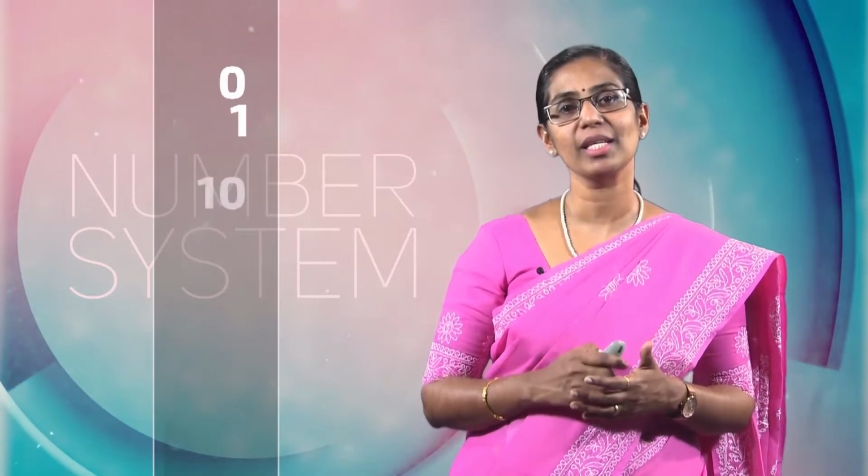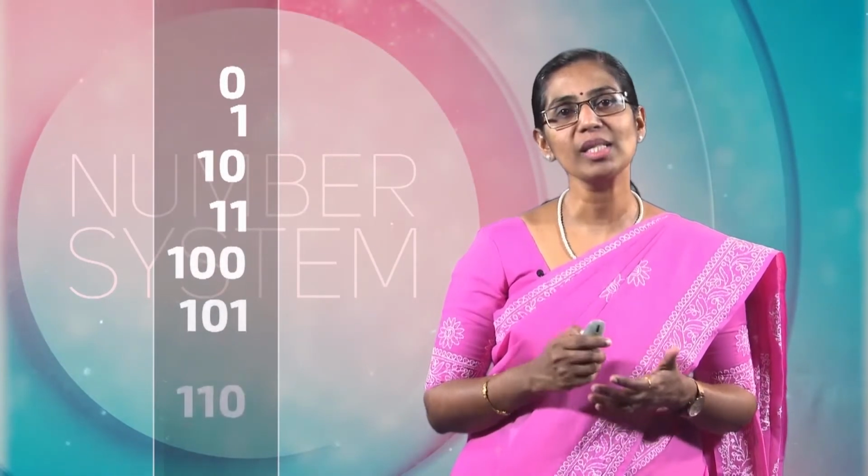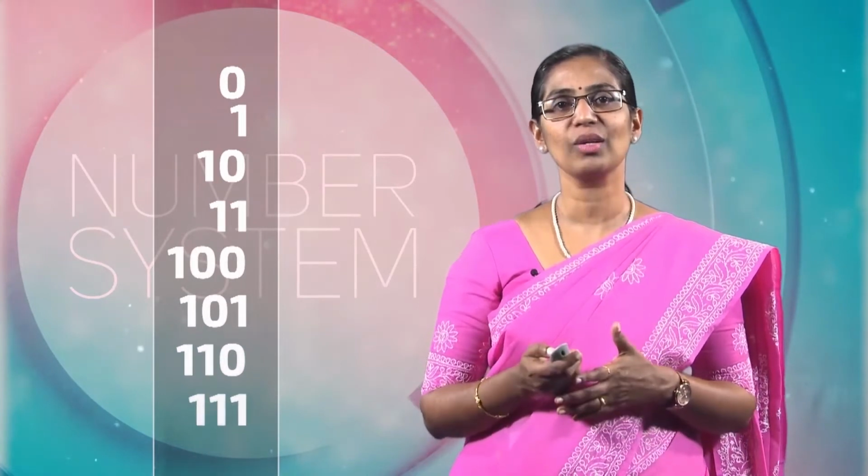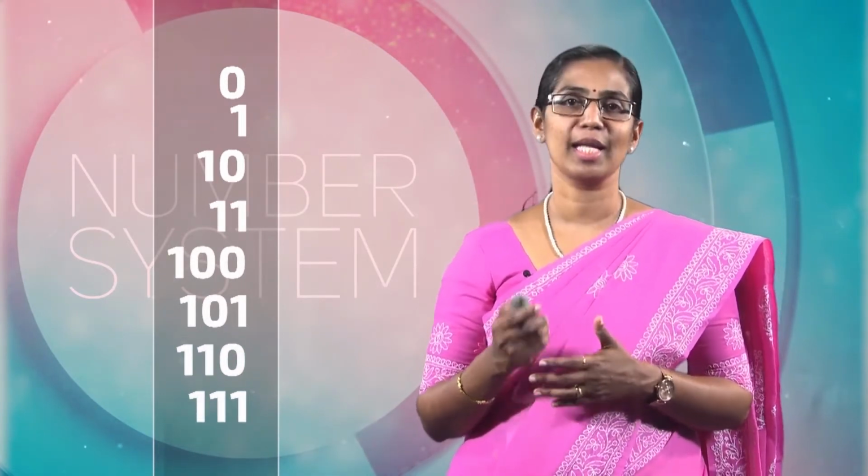Likewise, we shall count the numbers in binary too. After 0 and 1, move on to 2 raised to 1 position. Then we will get 1 0 and 1 1. Then move on to the position 2 square, which gives us 1 0 0, 1 0 1, 1 1 0, 1 1 1, and so on.